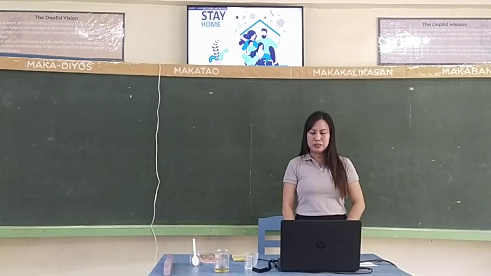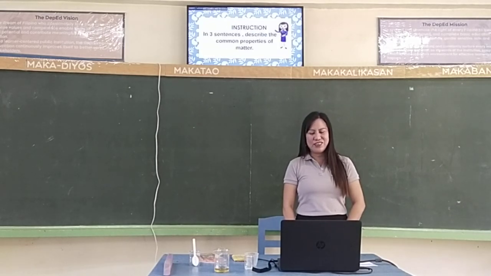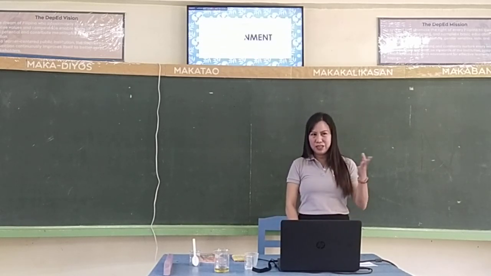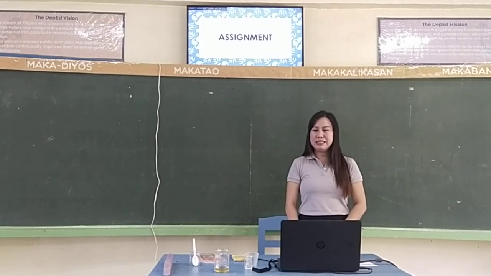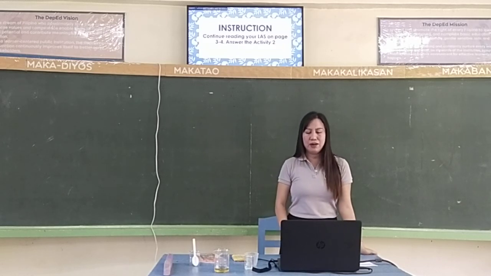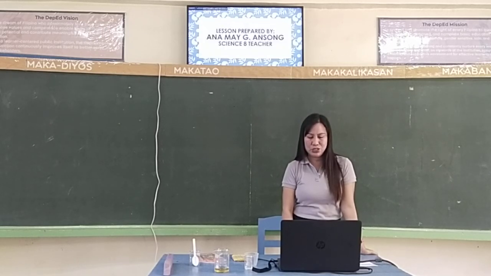So next, let's have our quiz. Are you ready? Yes. Ready. In three sentences, describe the common properties of matter. And for your assignment, here is your instruction. You're going to continue reading your lesson on page 54. We still have activity part 2. You have to answer the remaining pages of your science activity sheet.